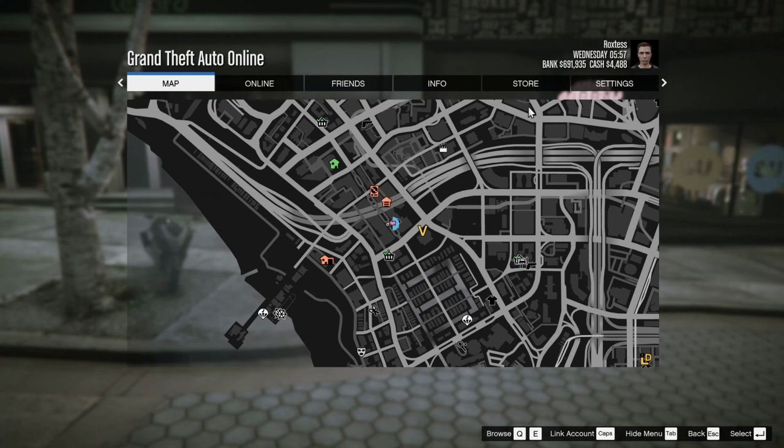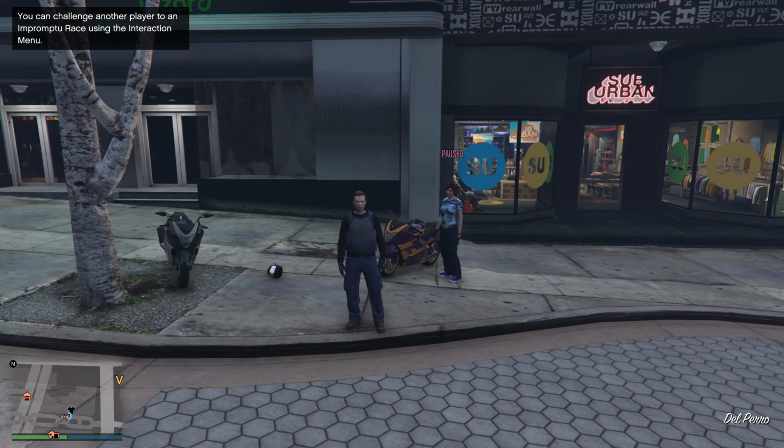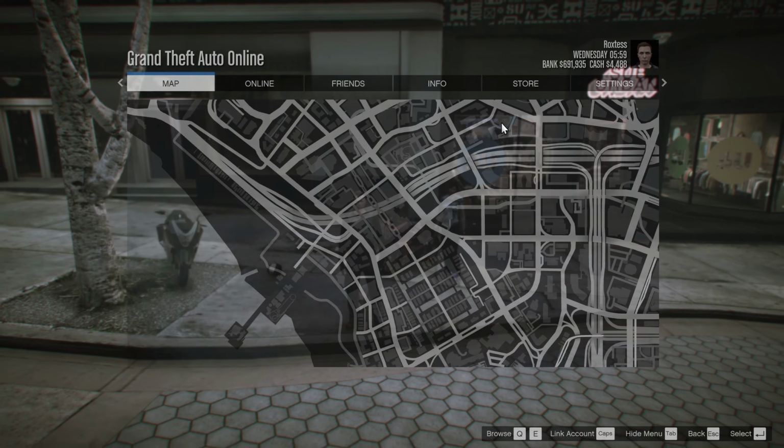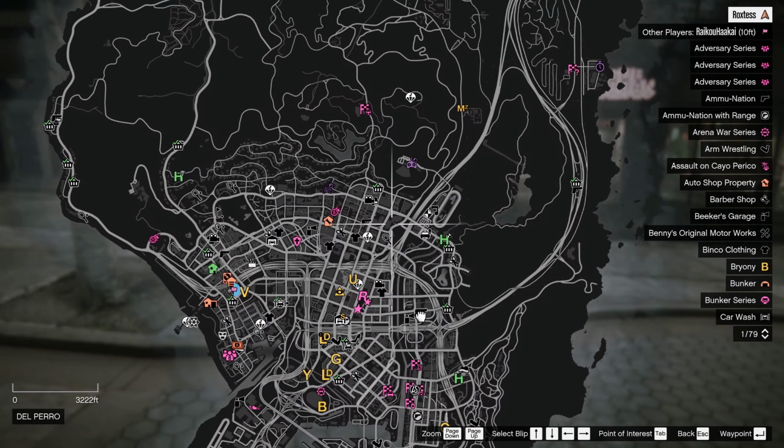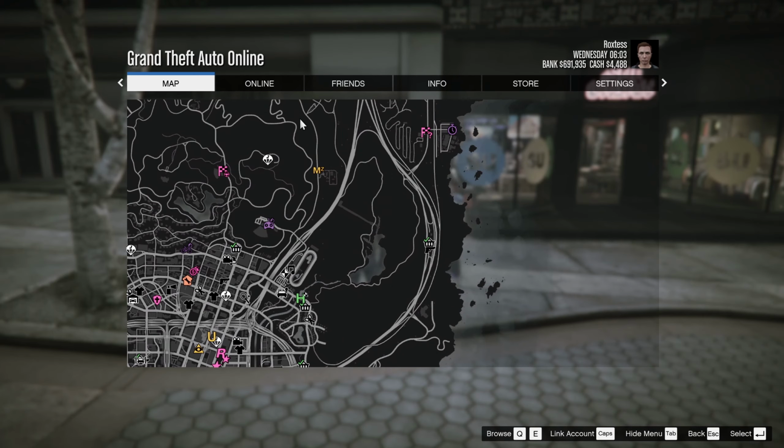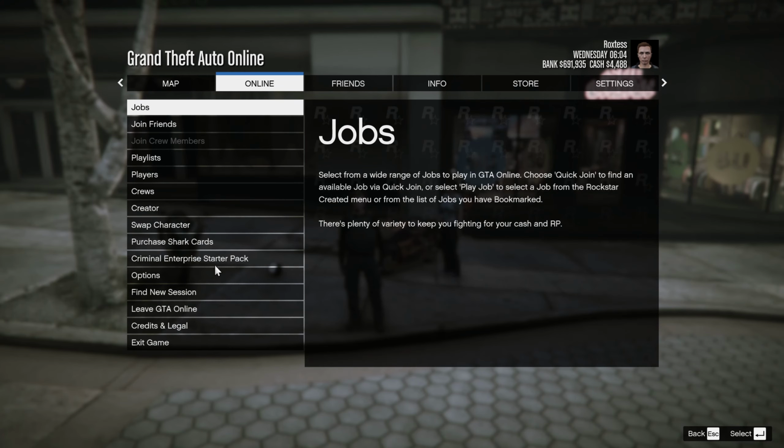Now, this is your escape, or basically your pause menu. You can see she's paused right now. She's inside of her preference menu. So now we can go into the preference menu. We have access to the map. We have access to different online servers, so we can go join a different friend or go to different sessions.